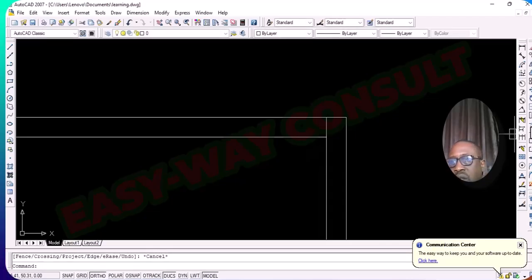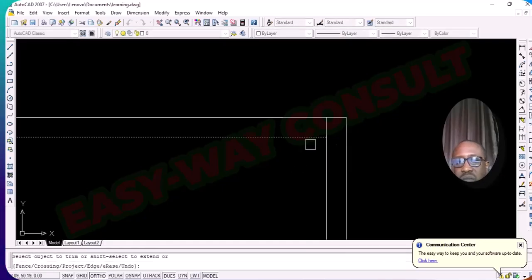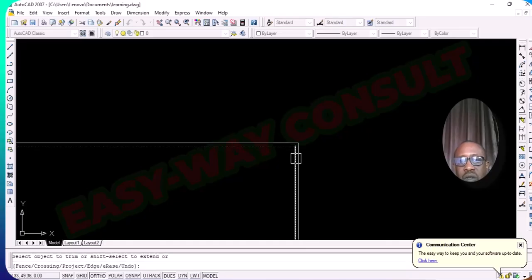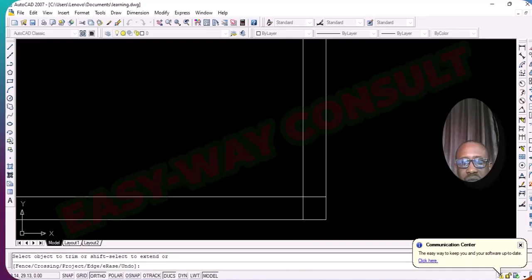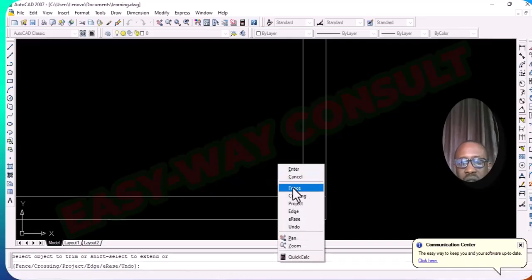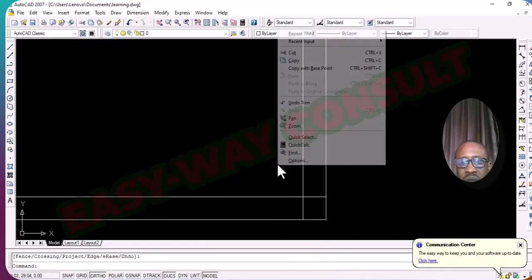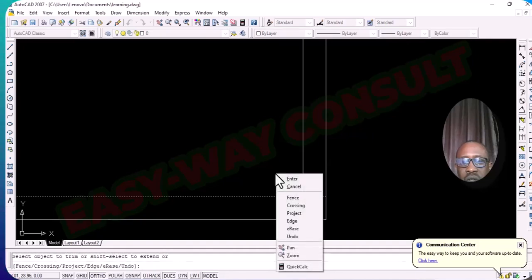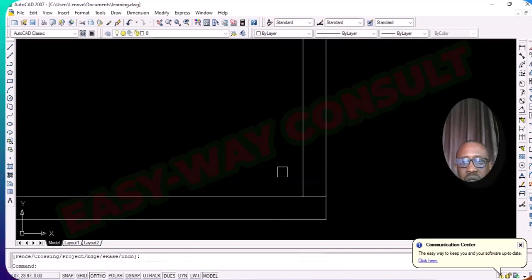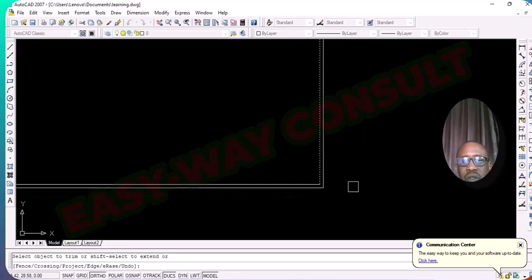Then you go here again, and you trim this. You come here, you enter again. You repeat your trim, you come here, and you trim this. You repeat your trim again, you come here, and you trim this.